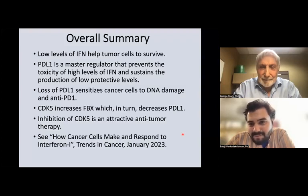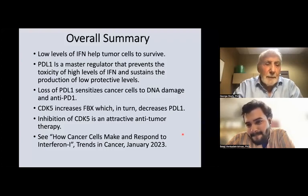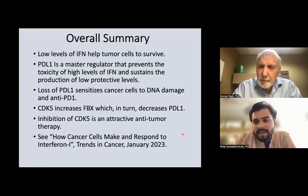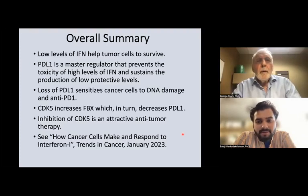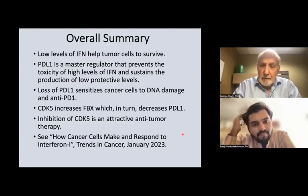Bill Forrester is also wondering the same thing, but adds: Roscovitin can inhibit many kinases, so he wanted to ask about rescue alleles of CDK5 that would no longer be sensitive to inhibition, but would still act to regulate FBXO22. Oh, okay. I don't know about that. But CDK5 is the primary target of Roscovitin.